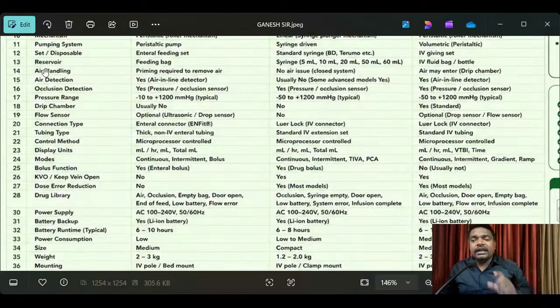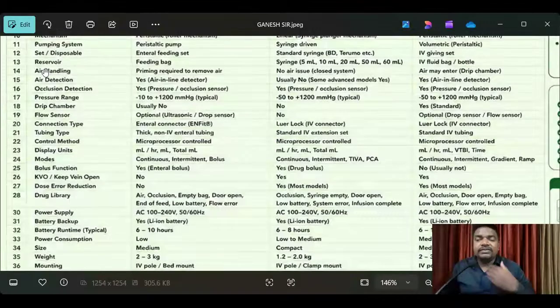Here I'm giving recommendations. For feeding pumps, the company is Kangaroo. Kangaroo is the best company because I have observed excellent performance in a lot of hospitals. Next, for syringe pumps and infusion pumps, multiple companies are available nowadays, but I'm going to give reference to Thermo and Fresenius Kabi. These have longevity. You can give this advice whenever they ask you. These are the display units I have completed right now. Let me continue.